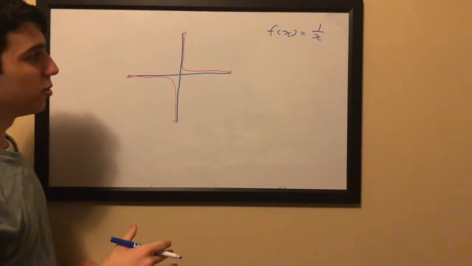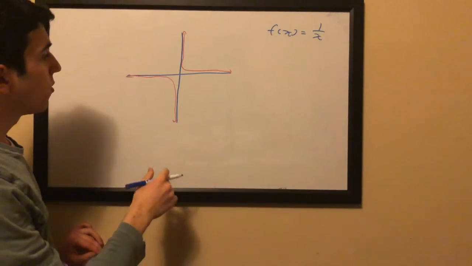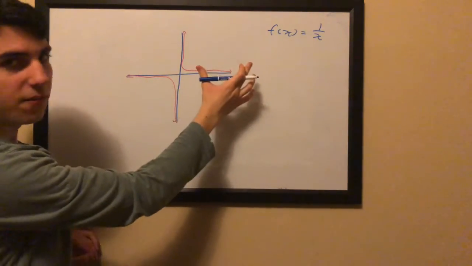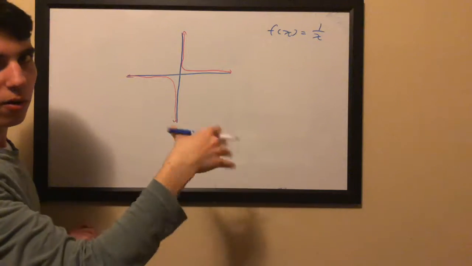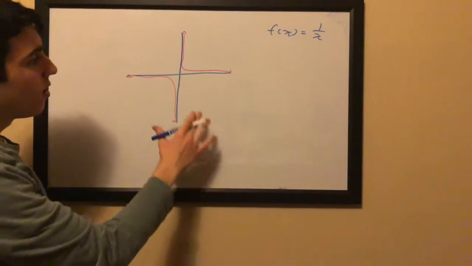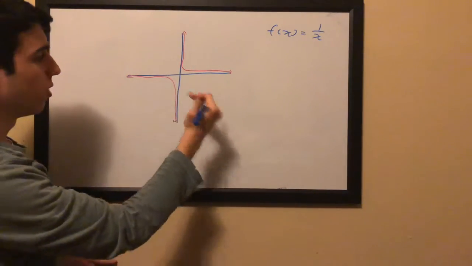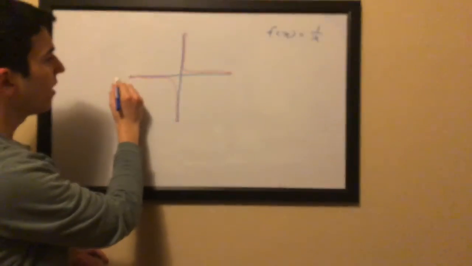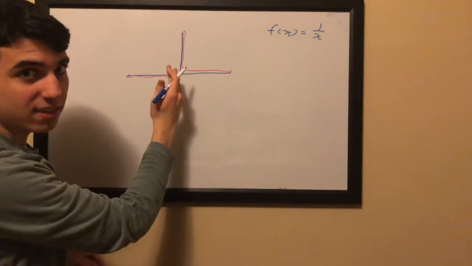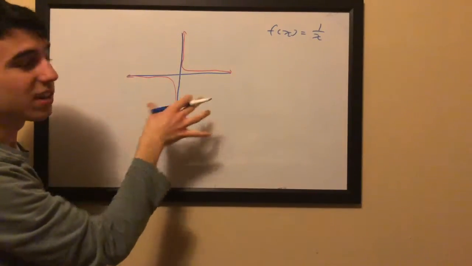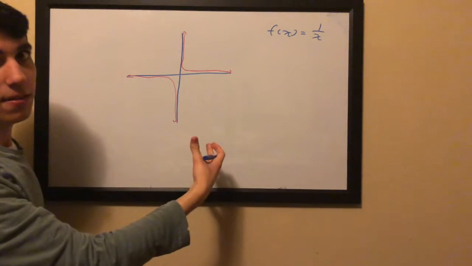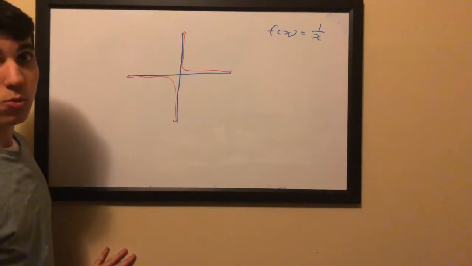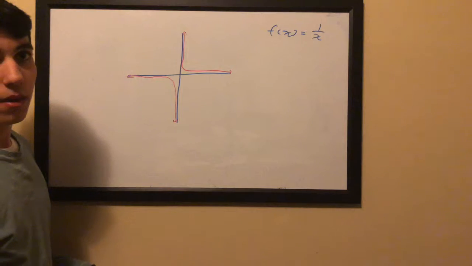If you remember from Algebra 2 or pre-calculus, you would know that this kind of function, where it's 1 over some x term, has a horizontal asymptote, which means that there's a value on the y-axis that the function will approach infinitely, but will never actually equal. It will never equal that number.